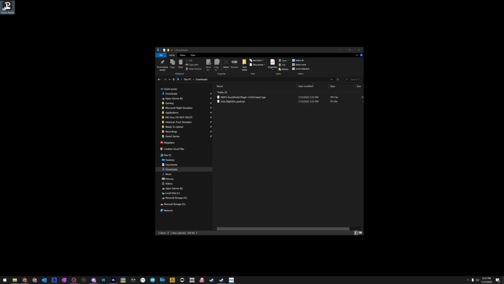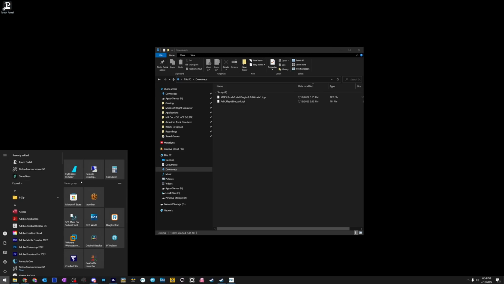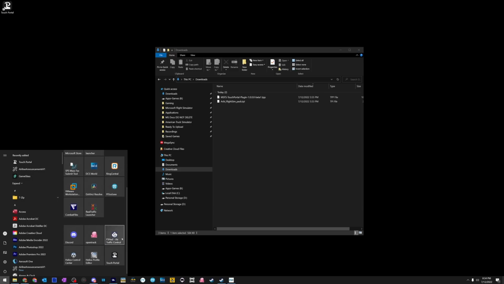All right. So now for Touch Portal, you want to come up here to your icon, and you can do this from the start menu, whatever. I don't typically keep desktop icons, so however you want to do it. For example, I think mine is pinned to the start menu. Well, nope, we're going to do it now. Oh, yes, it is. So let me come back over here. I'm going to right click here, go to more, and you want to be able to run it as an administrator.